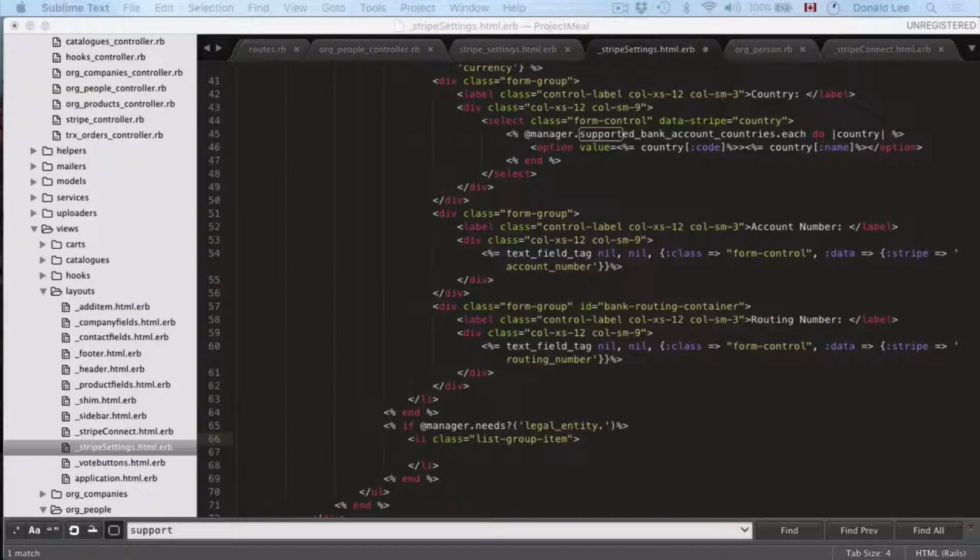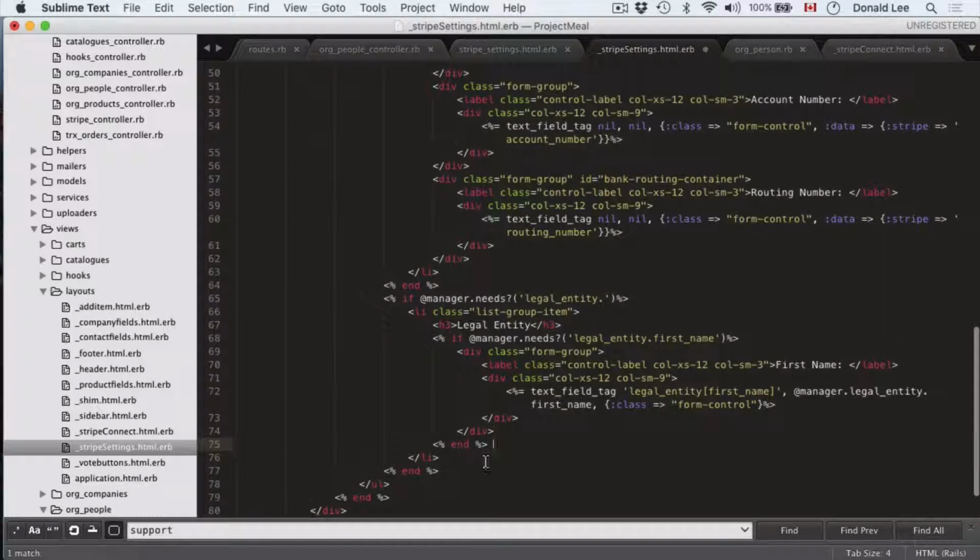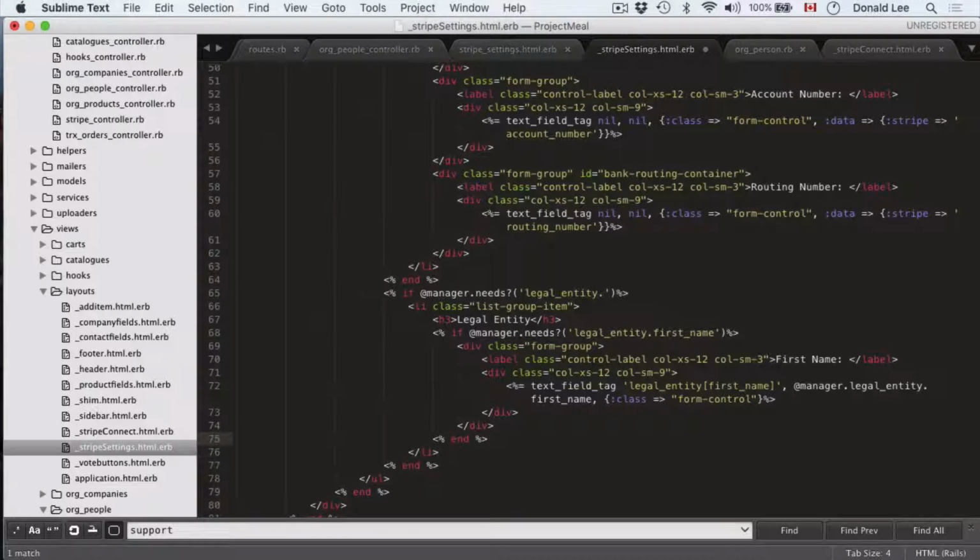And again, we're going to have header 3 of legal entity. And this if statement checks if the manager needs the first name. If they do, then we'll have the label first name and a text field to allow them to enter their first name.